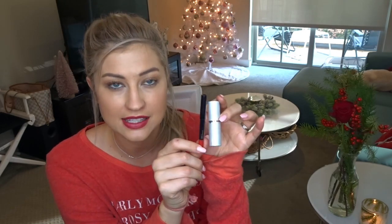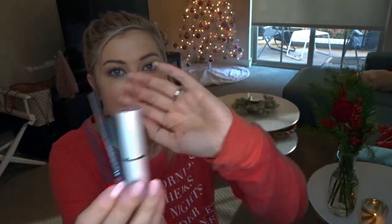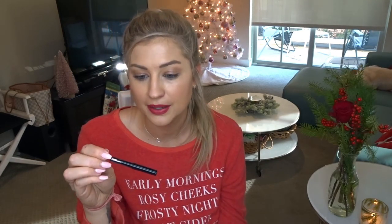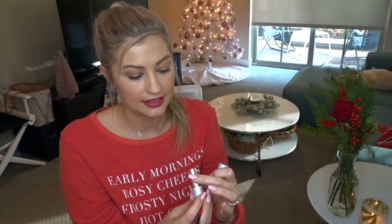Next is the perfect red lip. This is my favorite. It's by It Cosmetics and it's called 'It Girl,' from their Blurred Lines collection. What I really think is so cute about this is it comes with the lip liner — could it be any more user friendly? You have the exact perfect color of lip liner, called Cherry Flush, and then you have my favorite shade of red. It's like a very true red. I just love it, I think it's so festive. I picked this up at Ulta — I'll link it below.